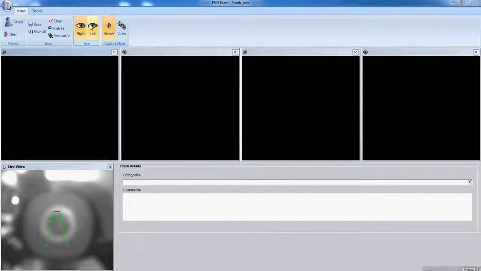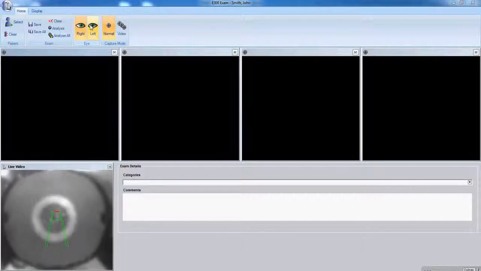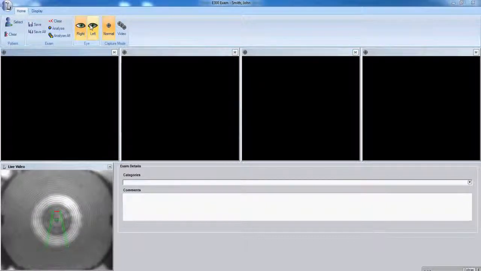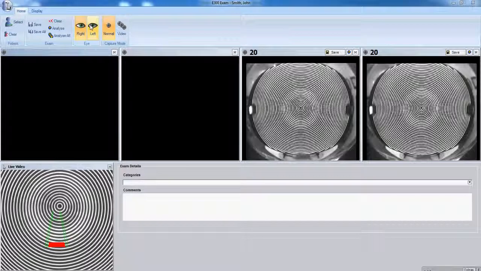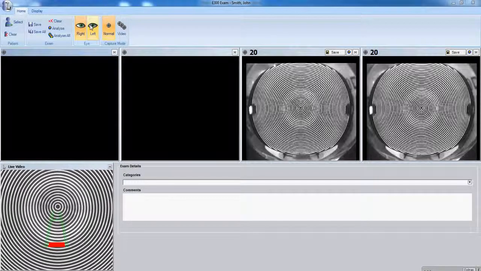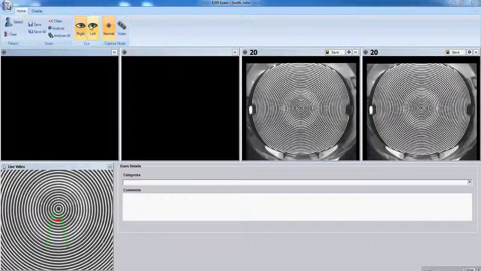Take your joystick and, moving the joystick left or right, you can center that green crosshair to the apex ring of the placido reflection off the calibration ball or off the eye. The red line tells you how close or far away you are. While the red line is at the top of the runway, the instrument is too far away from the eye. While the red line is at the bottom of the runway, the instrument is too close to the eye. Move the instrument back until the red line lines up on top of the green crosshair.